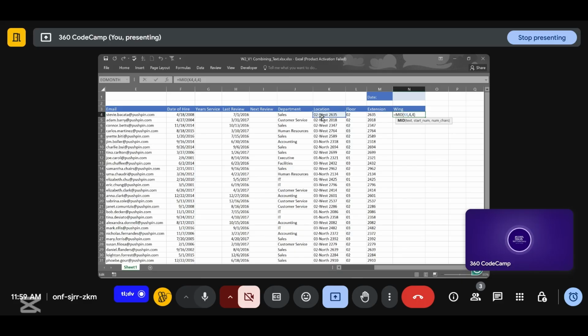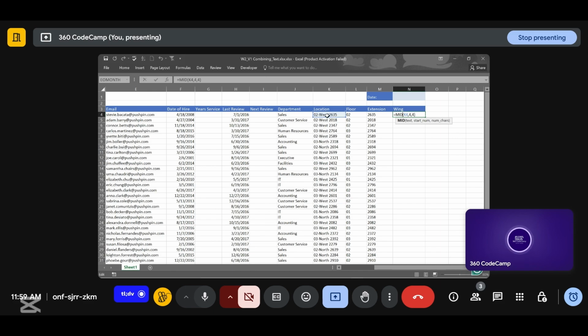Then we want to start from the 4th position, which is the W of the west, then after that, how many, that's the next thing, number of characters that you want to extract. You want to extract 4 characters. Okay, remember this space that is at the middle of them, Excel treats it as a character. So it's also a number.